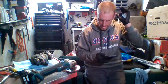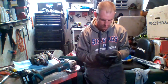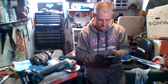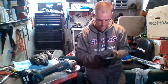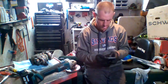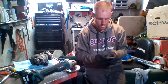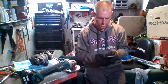Starter is an automatic rewind, which is pull type. Oil pump automatic with manual override, which is the thing I'm going to show you guys. Ignition timing is 26 degrees before top dead center. That's good to know. Breaker point setting, 0.018 inches. Good to know. Flywheel coil air gap, 0.012 inches or 0.33 millimeters.